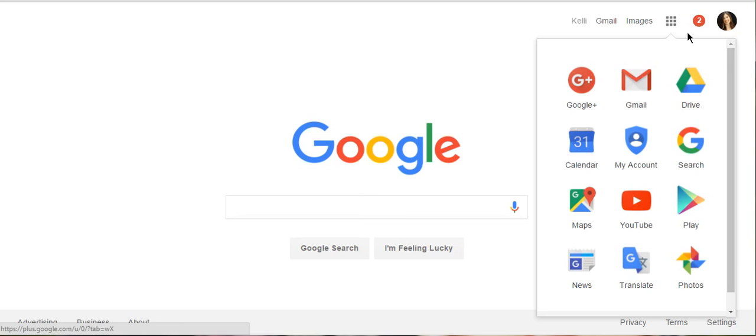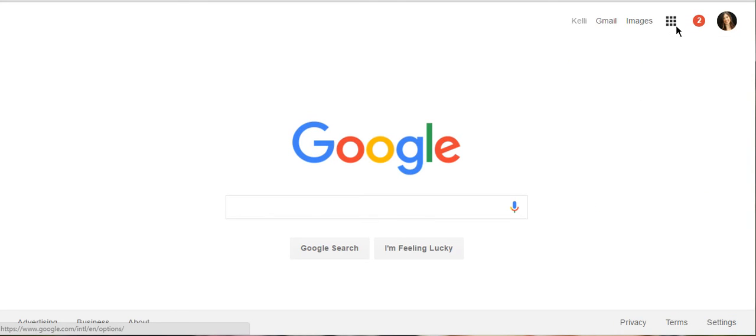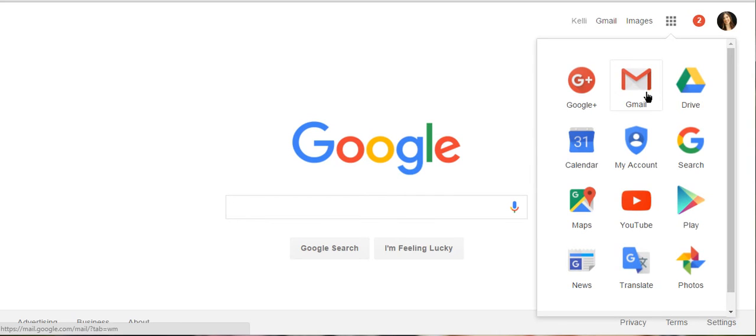Once you have your account set up, there are two ways to get into Gmail. You'll have your little picture here in the corner with your account, and then you can either click Gmail, the little link up at the top, or you can click on this waffle and select the Gmail icon with the envelope with the red M symbol on top. And that's how simple it is. Getting started is really quick and really easy.